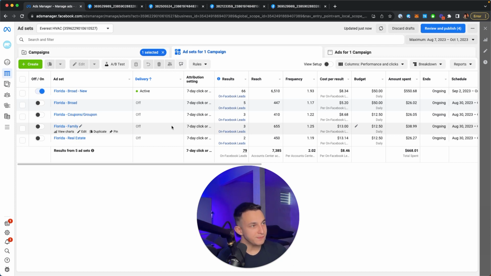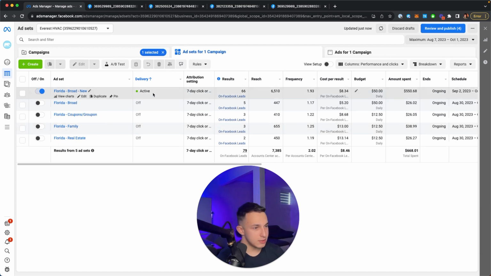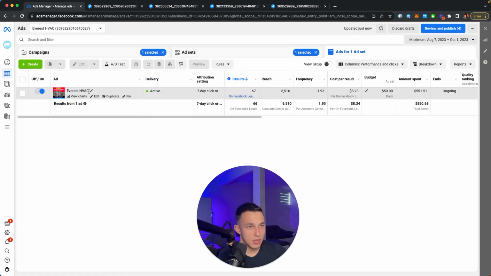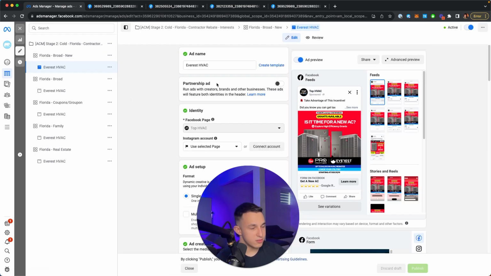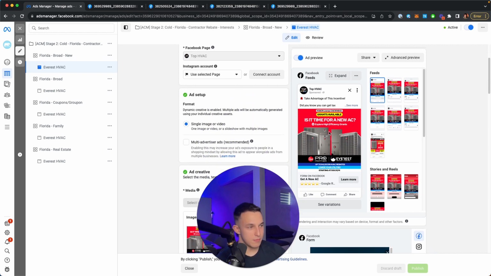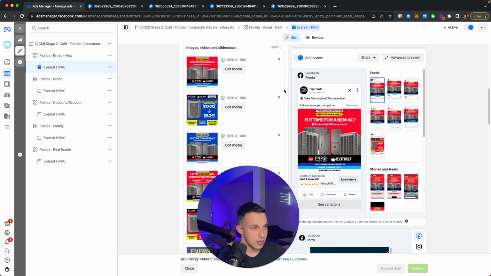But besides that, you're going to basically go, and these aren't templates, by the way. This is another thing I really want to mention. A lot of people, including myself, when I started my agency, I used Canva templates. These are not Canva templates. These are made from scratch in Photoshop. Setting up one of these campaigns takes anywhere from 5 to 6 hours for a single campaign, right? Compared to how it used to take me 20 minutes to set up a Canva campaign, obviously that is so much longer. I'm spending like 5-10 times the time to do the same thing, but you're getting results that are actually performing.